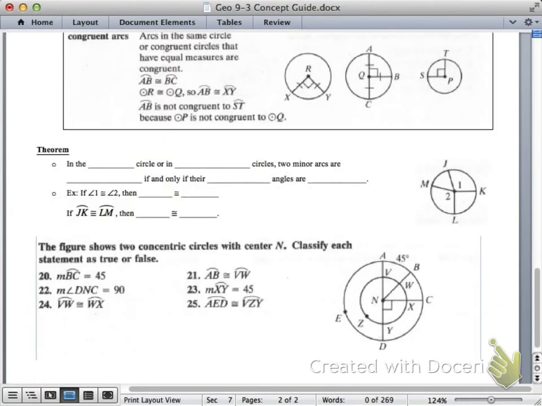Next piece of the puzzle, congruent arcs. And at this point in time, I would like for you, if you're paying attention, to draw a Noah's Ark over to the left-hand side of this. Any kind of boat will do, really. So I'll know that you're paying attention.